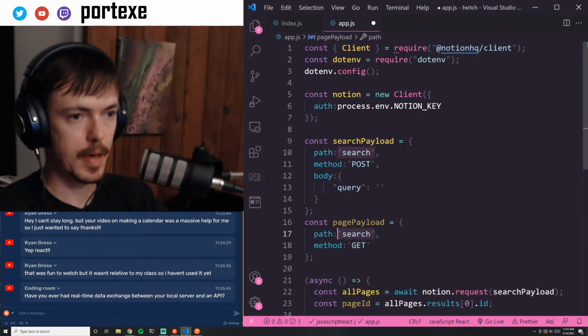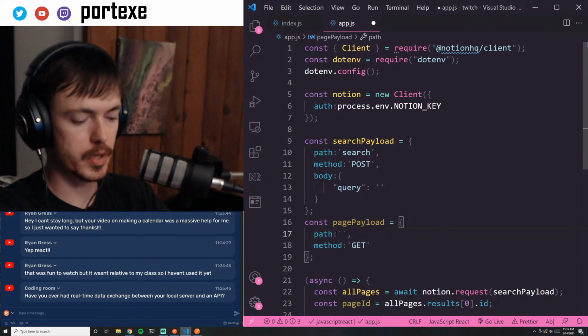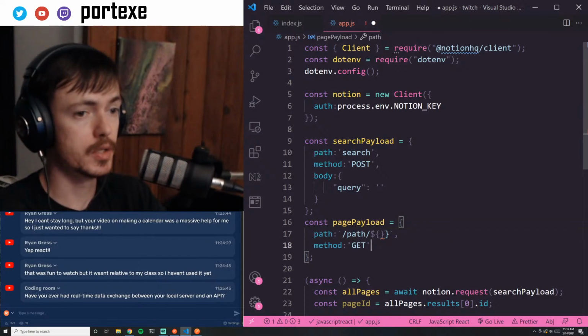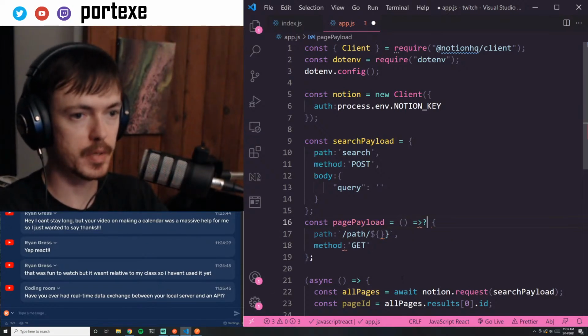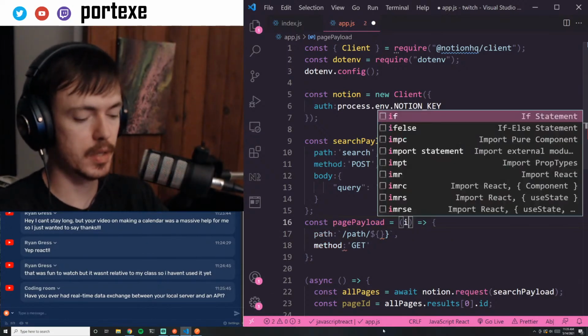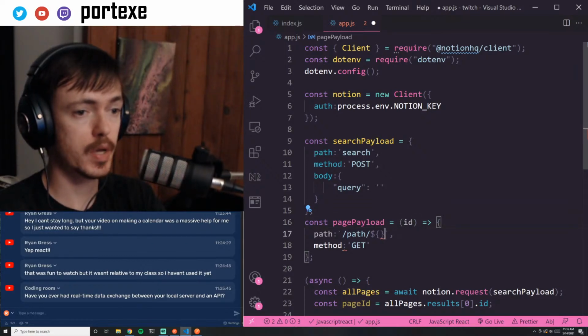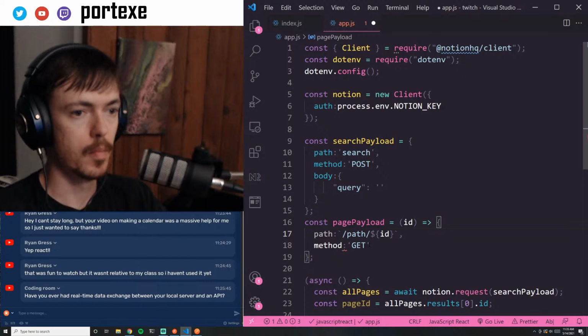And then the path, we're going to use string interpolation to say /pages/ and interpolate the page ID. So this actually needs to be a function since it's going to be dynamic, where we pass in the ID for the page here as a string and then append the ID here. This has to be a return.